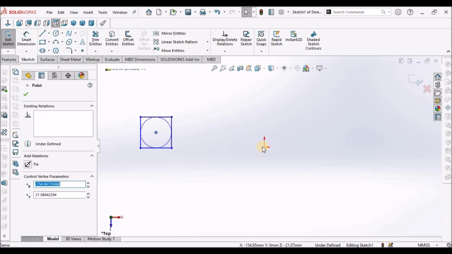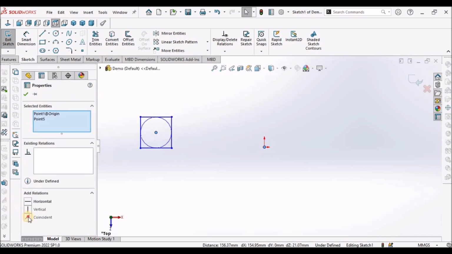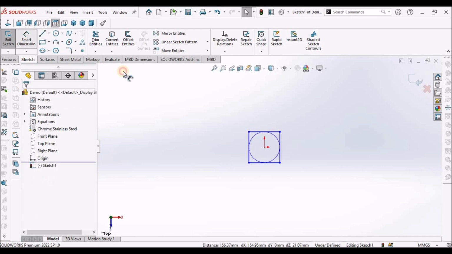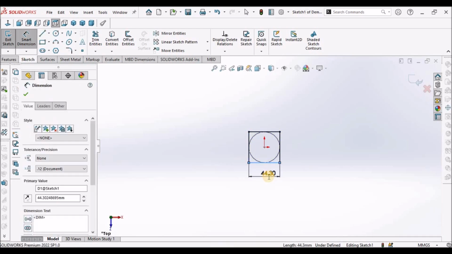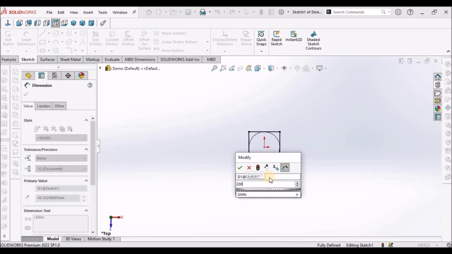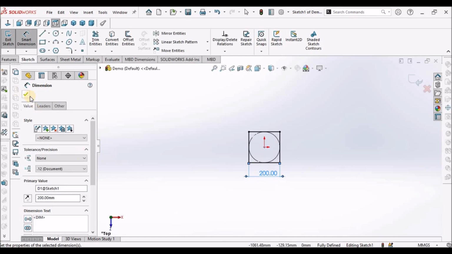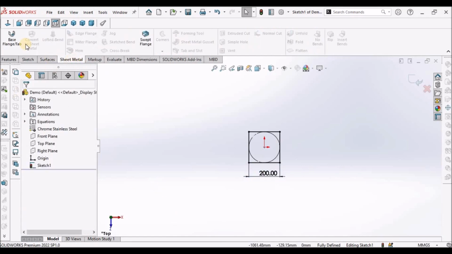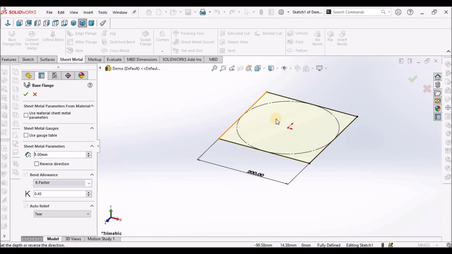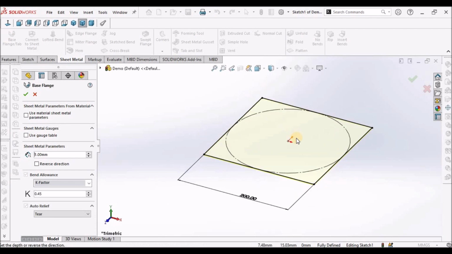Select this point and this origin, make it coincident, and this is 200. Go to the sheet metal module, select the base flange, and I have taken 1 mm and K factor as 0.45.